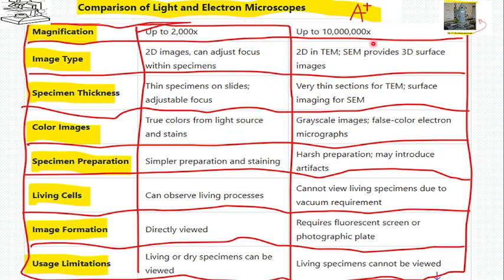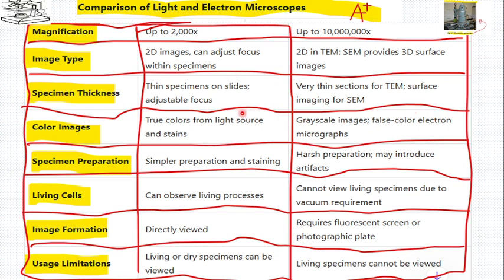Another disadvantage of electron microscopy, there is no color. True color is not there, but under light microscopy you can observe true color. So in terms of preparation of the slide, I hope you take time and review this table. After reviewing this table, you will understand the advantages of light microscopy and the disadvantages of electron microscopy. How can you distinguish? They can even give you a multiple choice to differentiate them, maybe in terms of color image. Light microscopy gives you true color, but here there is no true color, okay? Only white or black, as I have shown previously.